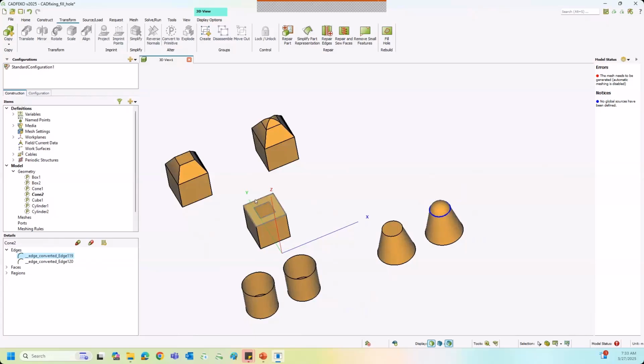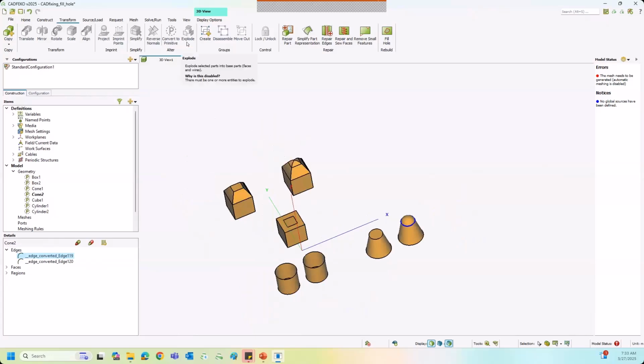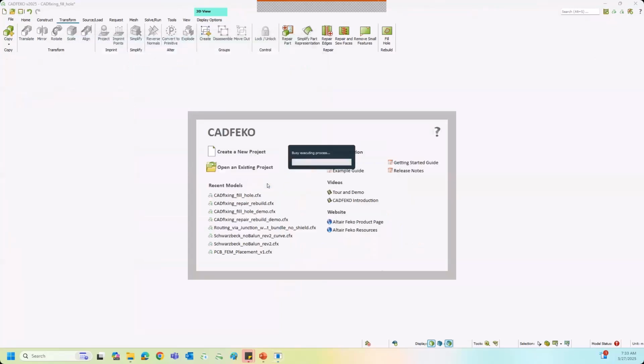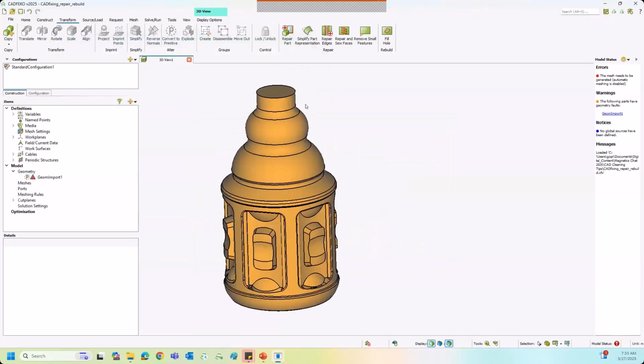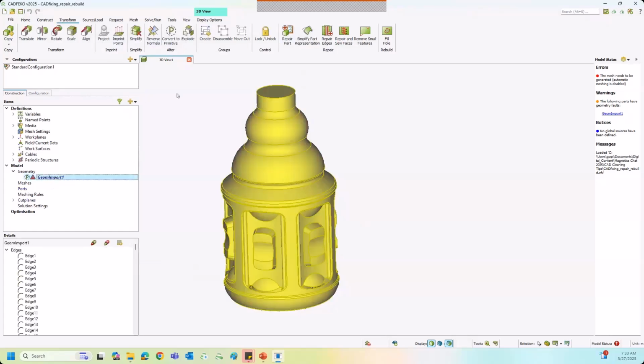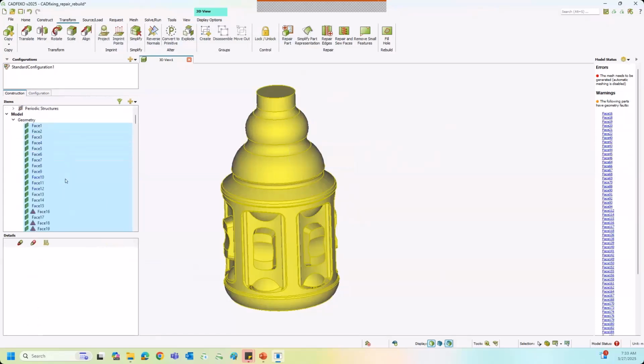And some other tools that are useful when working with imported CAD and trying to fix it, like exploding the geometry into its base parts and trying to fix them. So to demonstrate that, let me reopen that initial CAD that we just worked with. So this was the part, right? So rather than going through this repair operation in the beginning, sometimes what I do is I select the entire geometry, try to explode it. So when I explode, it will explode it into these individual parts that make up the whole geometry.